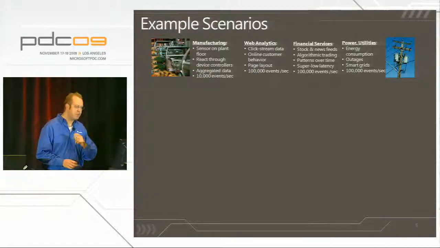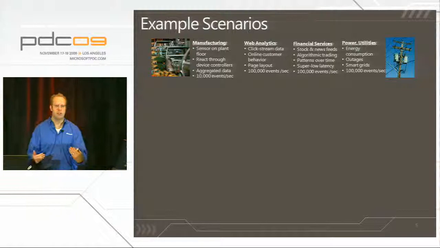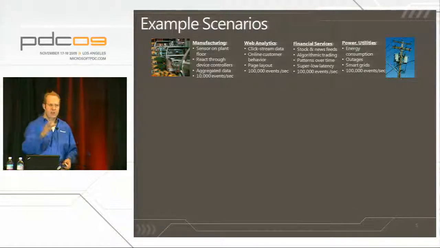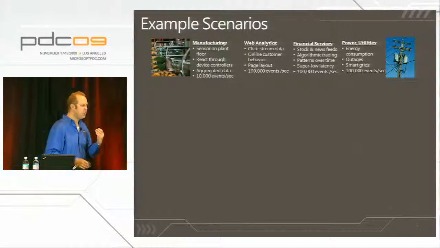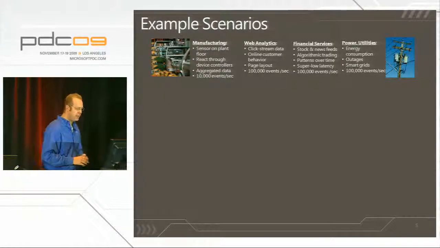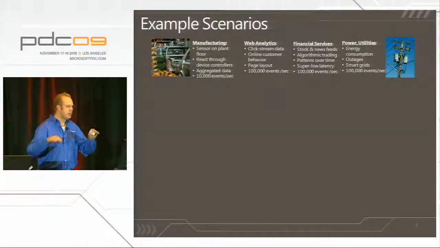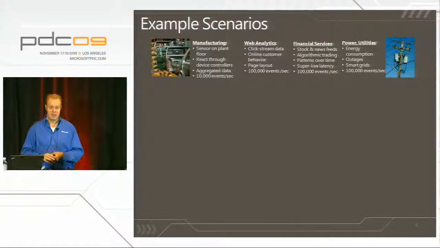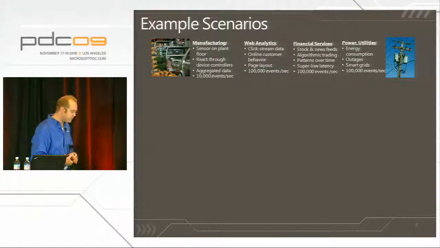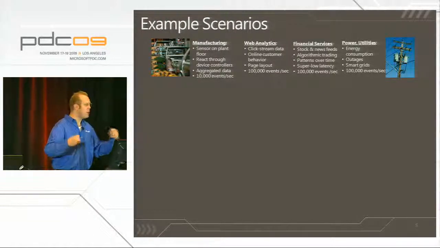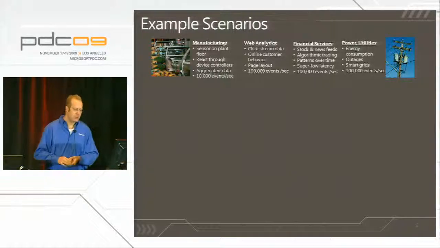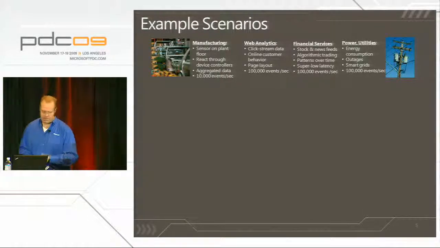Another scenario here is power utilities, where you have all sorts of instrumentation across the topology of your power grid. Substations, head-end systems are instrumented and give you information about their state. Power consumers may have power meters that tell you how much power they are consuming and what different appliances they are running. That can be used to balance the grid, can be used to adjust prices across your utility. And again, depending on how well you have instrumented it, how many of the households are generating information for you, the data rates can be very demanding.